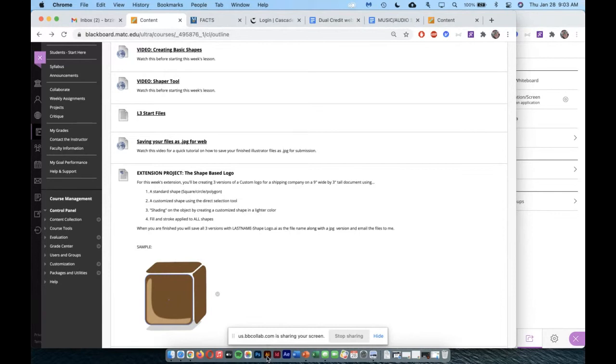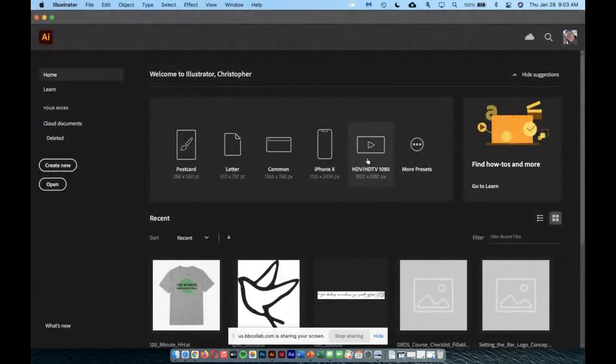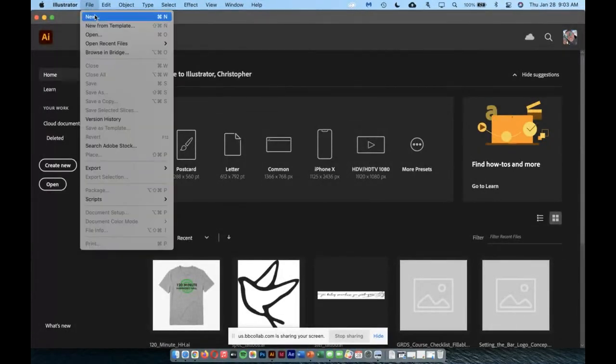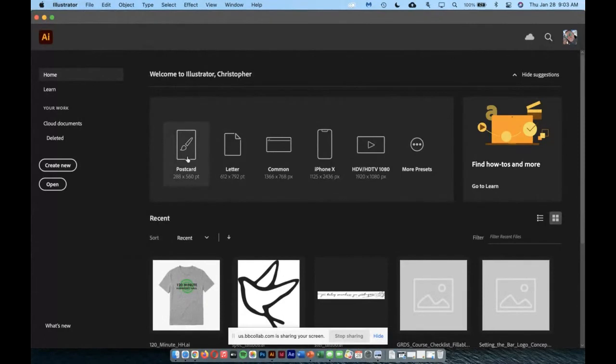If you want to jump into Illustrator, that's where we're going to start. We're not going to open up any documents; we're actually going to create a new one. Go up to your File menu and do a File New command. You can see there are some quick ones, like if you want to do a postcard, a layout for an iPhone, or a layout for TV. There are all sorts of presets built in, but what we're going to be building today is something custom. So I'm going to hit the Create New button, or I can do File New up here.